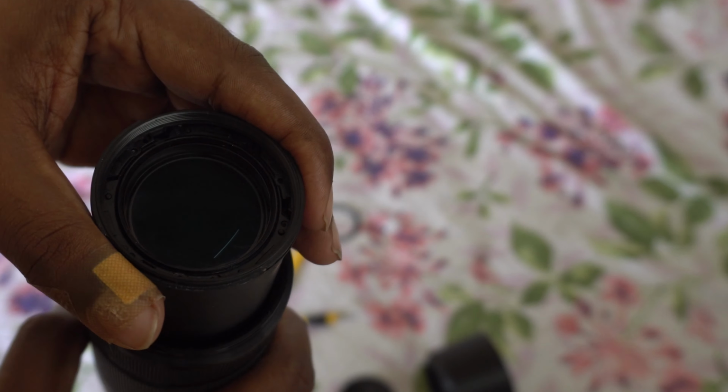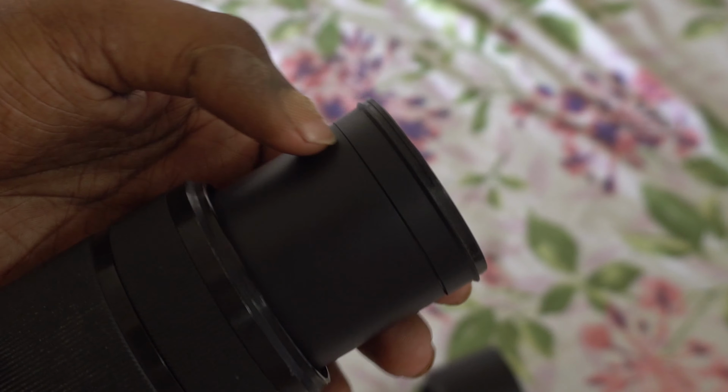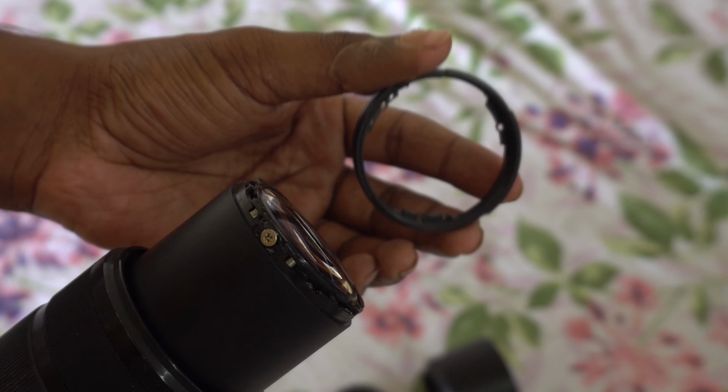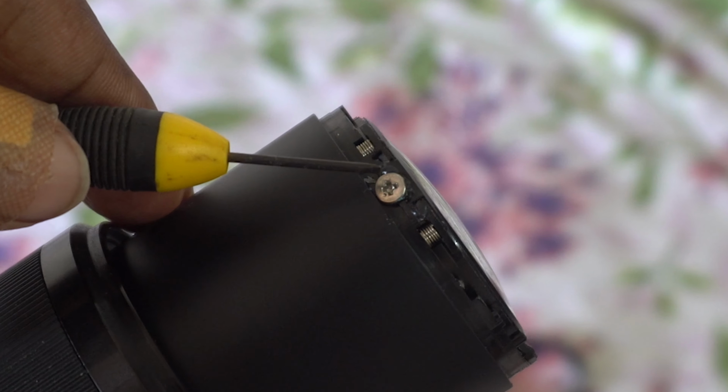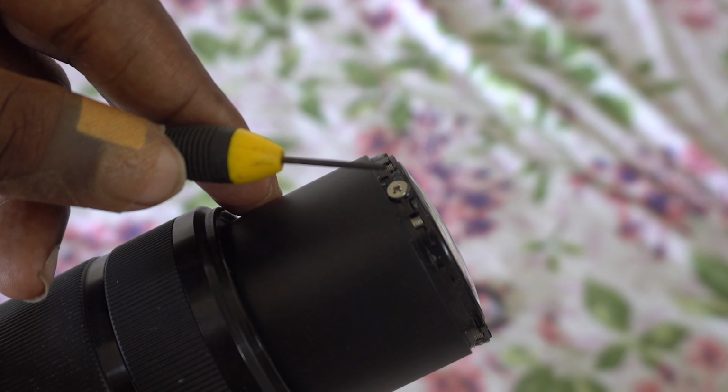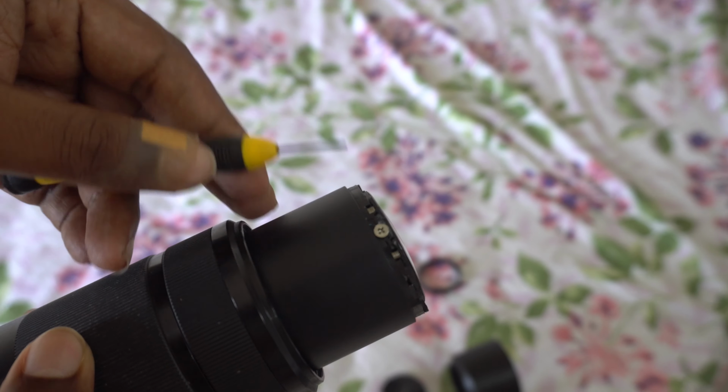Now if you remove your screws, you can pull that up, push it out, and you can take off that cover. This will reveal 3 screws on the side. There will be 2 springs corresponding to each screw, so be careful.